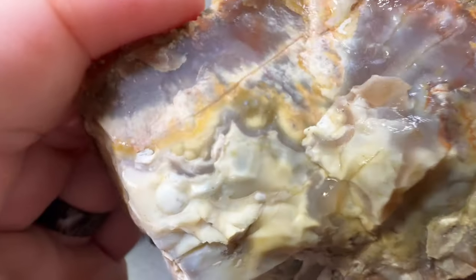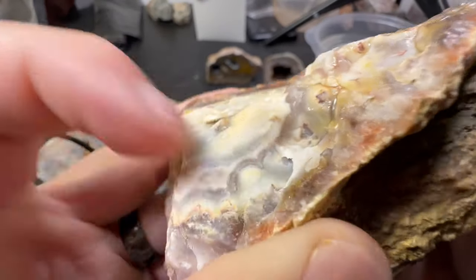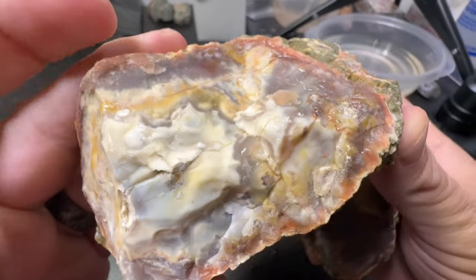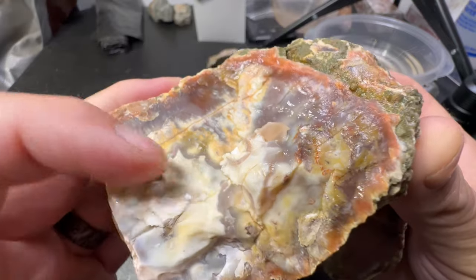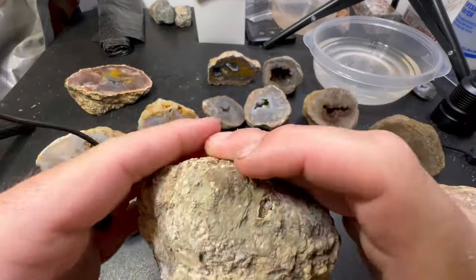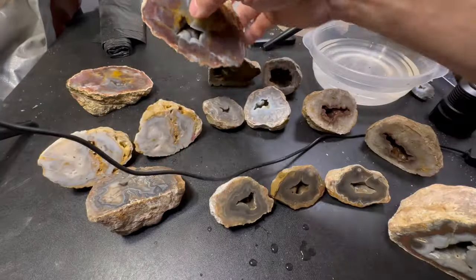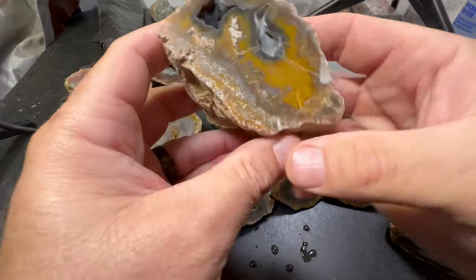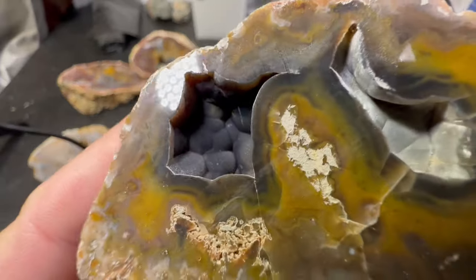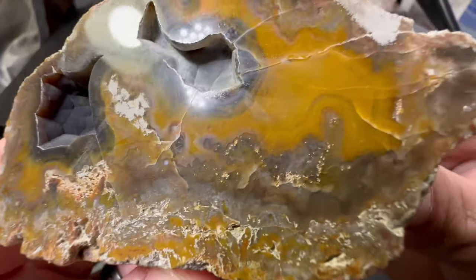Looks like there was trying to be some banding in it. See it right in there? Maybe I could just do a face polish on this side. I don't know, this one doesn't really show anything on this side, but there's still quite a bit there to cut if I wanted to. This one's polished already. Brought out some pretty cool botryoids in this one, melting that calcite out.